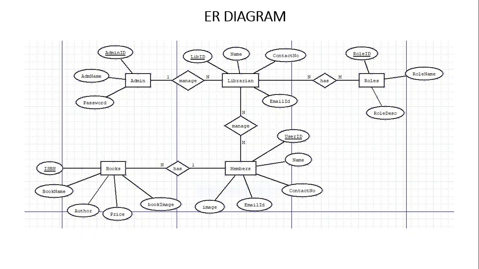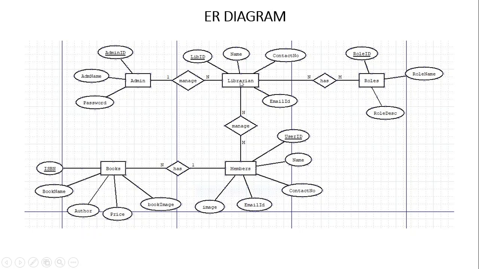This is our ER diagram. Here we have admin, librarian, roles, members, and books. Admin manages librarian. Here we have admin, which manages the login details like admin ID and admin password.